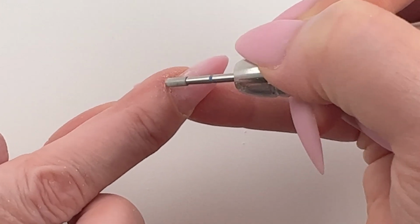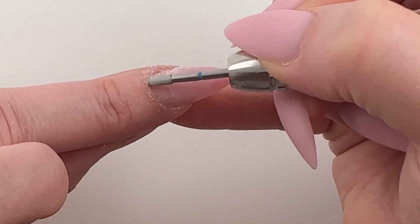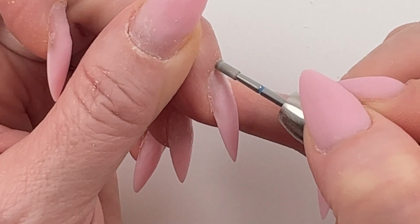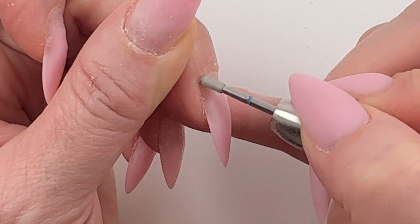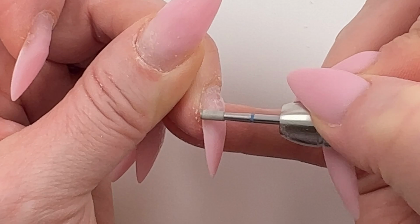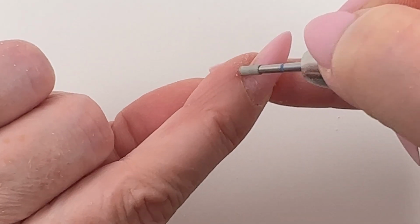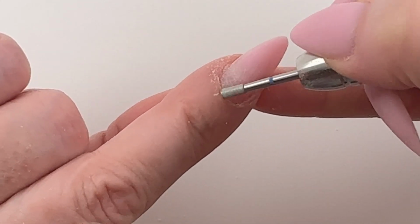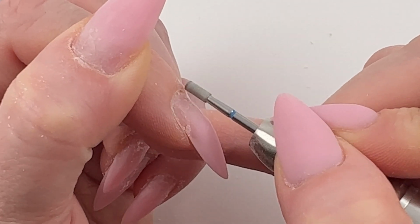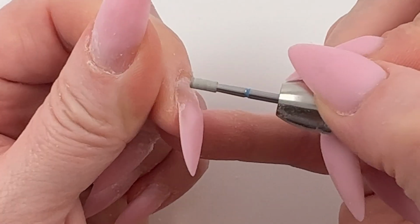So again, just very gently pushing this bit up against that skin and carefully exfoliating and making sure that the bit does not come into contact with my natural nail, because you can see it has a very square end. And if I touch it to my natural nail, I'm going to have little file grooves in there. So keeping this off my natural nail so I can just very gently exfoliate that skin is all I need to do here. And again, a low speed here as well. It's about 9 to 10,000 RPMs to very gently exfoliate this skin.